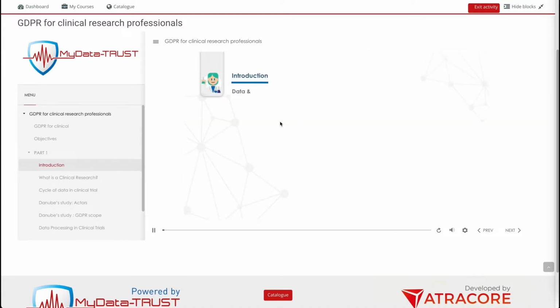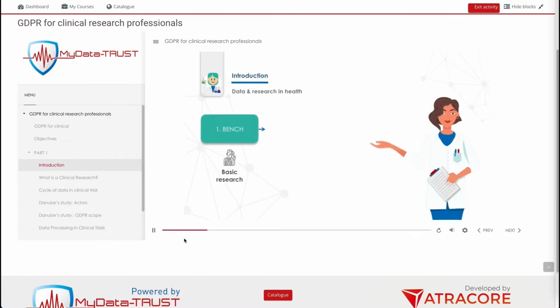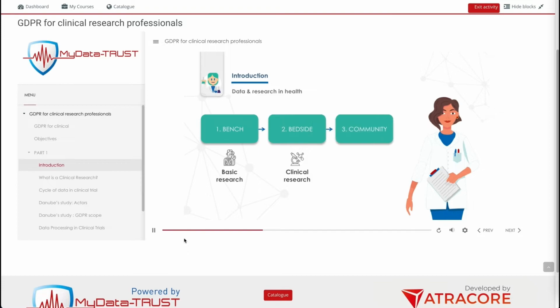Okay, let's begin. Health research uses data at all stages, from bench and basic research, throughout all stages of clinical research at patients' bedside and even later, while transposing research results into community and healthcare standards.